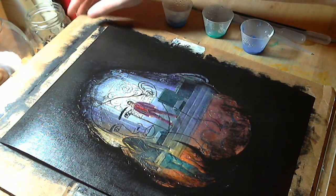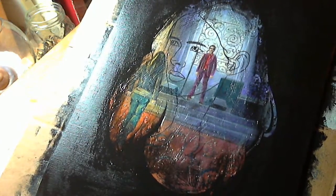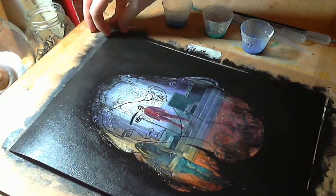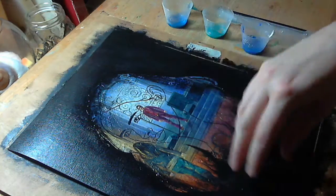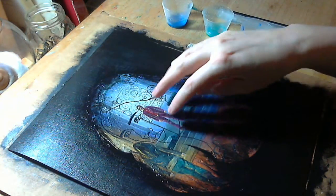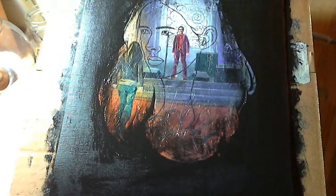This is another one of my series, like Furiosa and Rey, of silhouettes with scenes of kick-ass women heroes from film and TV. This one's Jessica Jones, and this has been all masked off, and then I did the black background, so it's probably hard to see the picture at the moment, but it's Jessica confronting Kilgrave.